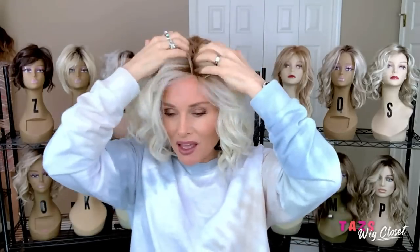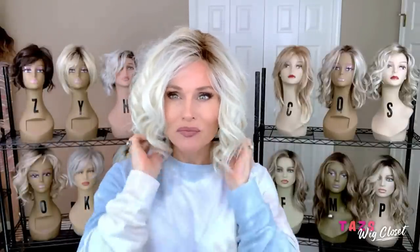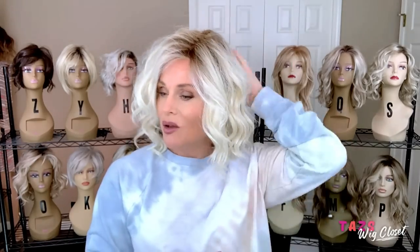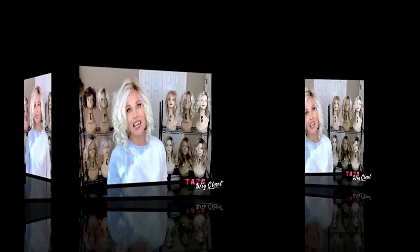You're not going to get a lot of volume and lift on the top here, just because there's no permatease up there. It's a full monofilament top. I mean, you can wake up those knots and pinch in a little bit, but without some sort of product, I don't think you're going to get sustainable height. Now you can mess around with the front. So if you sort of go against the grain of the fiber, the way it was set in the box, you can get a little bit of natural lift that way as well. But the volume is very soft and the work is done by the fiber. There's just no palpable permatease anywhere on this cap.